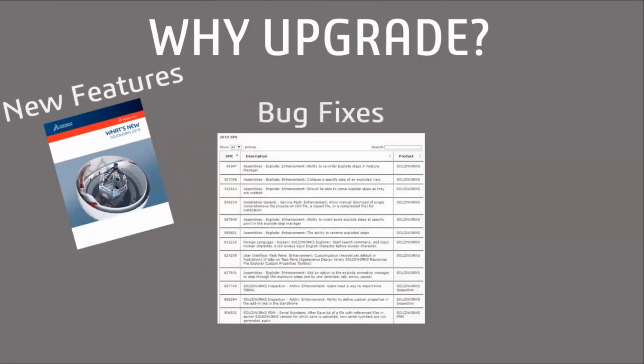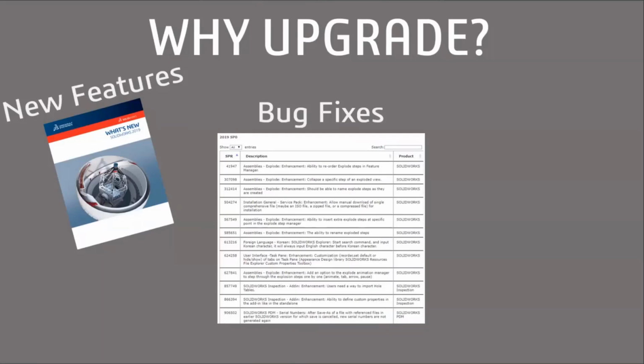Another reason is bug fixes. This one is huge, obviously. As service packs come out of any software, they're going to be trying to tackle bugs that were present in the versions before. That first year, or the first service pack of a software that comes out, especially in SolidWorks, tackles the most of those bugs. So from 2019 SP4 to 2020 SP0, there's actually over 200 SPRs that were fixed in that version upgrade. So 200 little bugs that existed before that now do not exist.